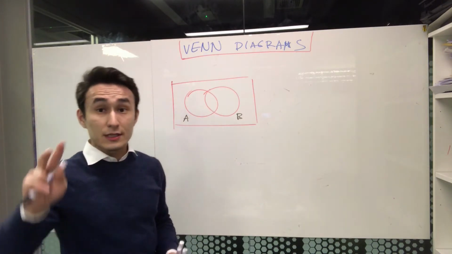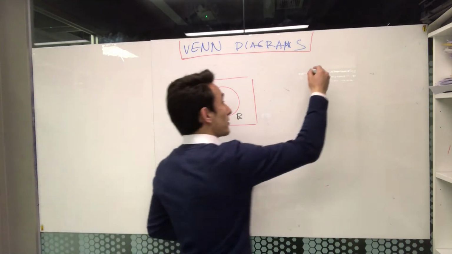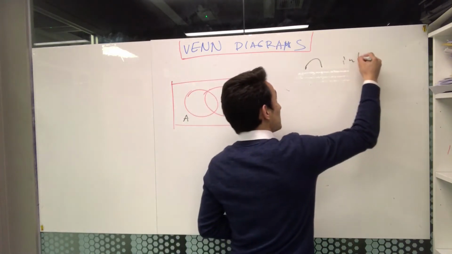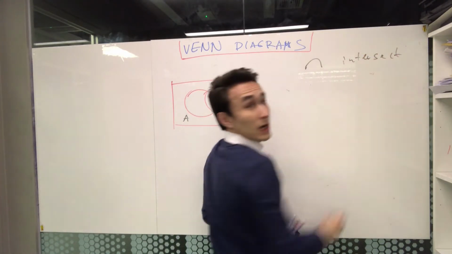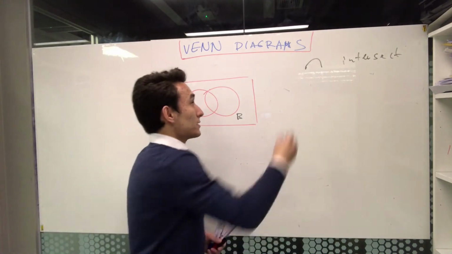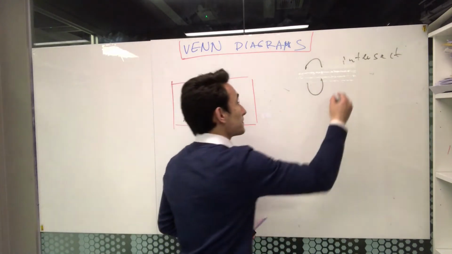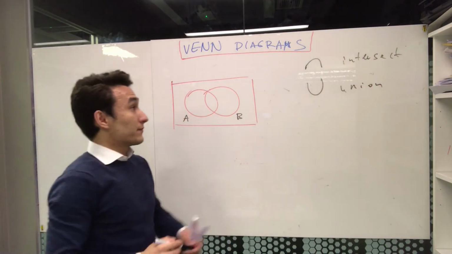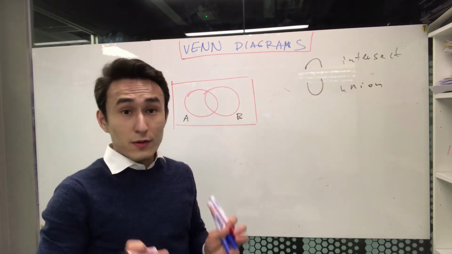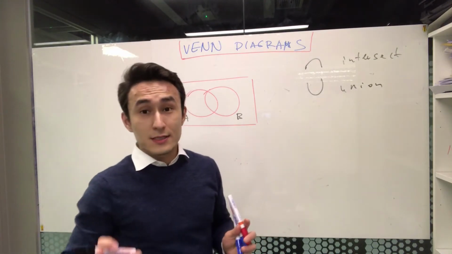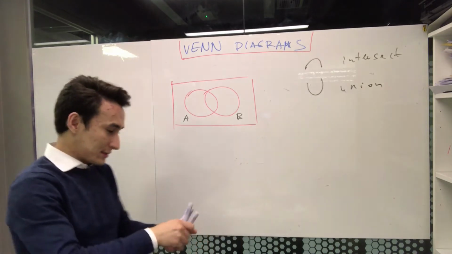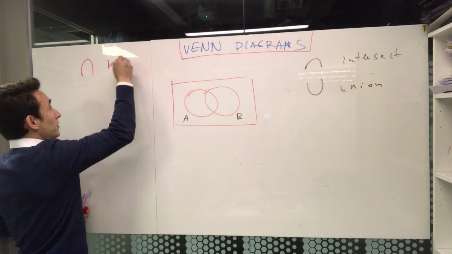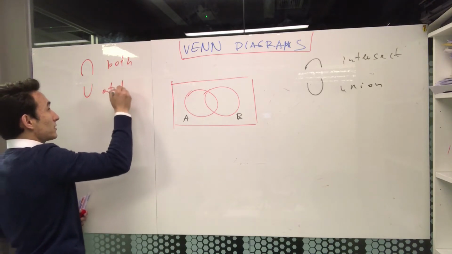So, there are two notations, intersect and union. Let me write here. This notation, upside down U, is intersect. I'm not sure if you can see it. Yeah, I hope you can. So, U like this is union. And so the way it works is intersect means both, union means at least once. What does it mean? I'll show you in a second. So write this down, please. This is both, this is at least one.